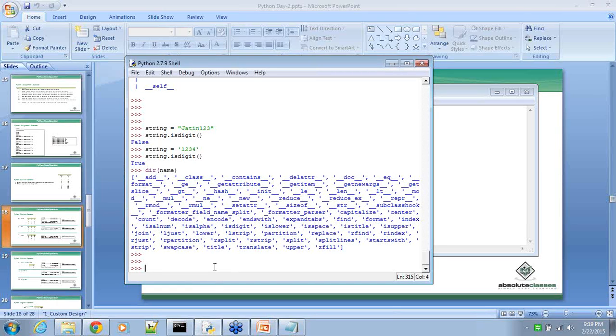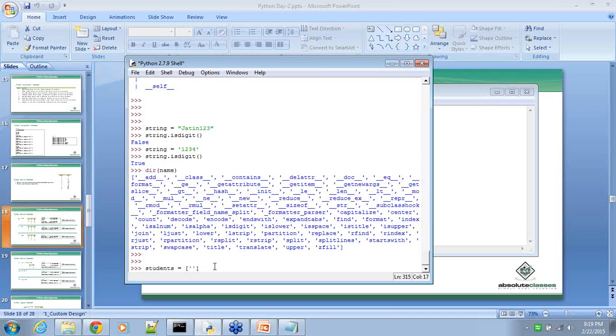A list is another kind of object which is available in Python. How do we define a list? Let's say I want to create numbers and strings together. So let's say I create students. How do I define a list? I define a list in square brackets.